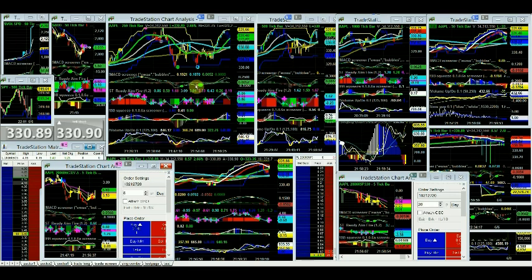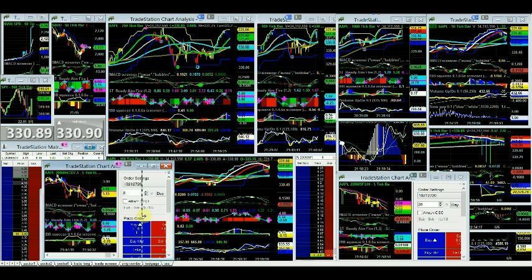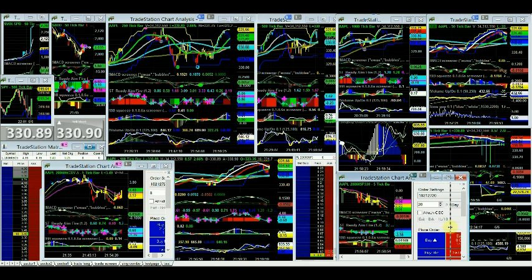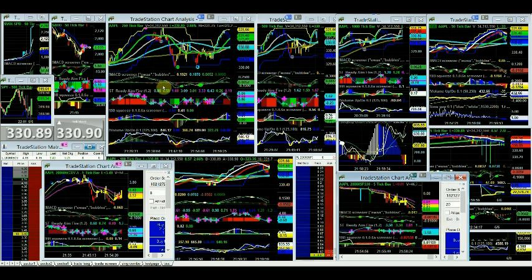Alright, this is the screen I use to trade with. This is basically all Apple stock, except for the Apple put, which is a short, and the Apple call, which is a long. Now I only trade the options. I don't trade the actual stock itself, but I do trade based on the stock itself, and so I use the stock to determine when I trade the options themselves.